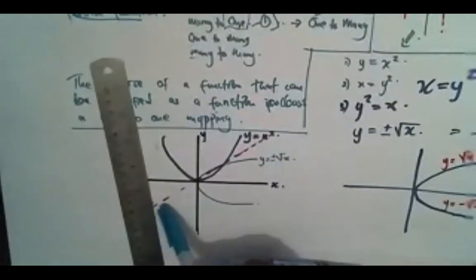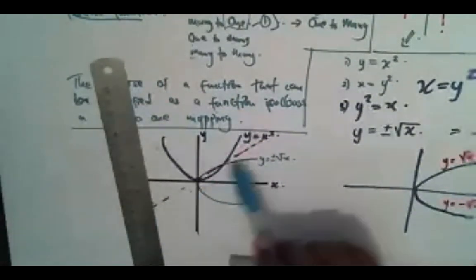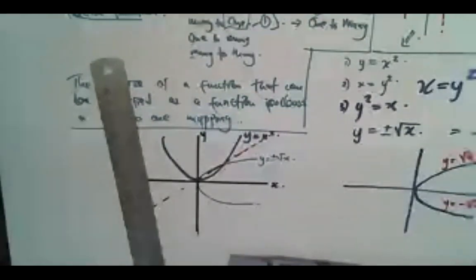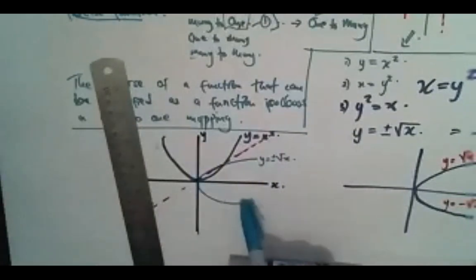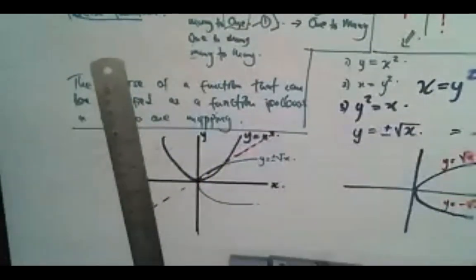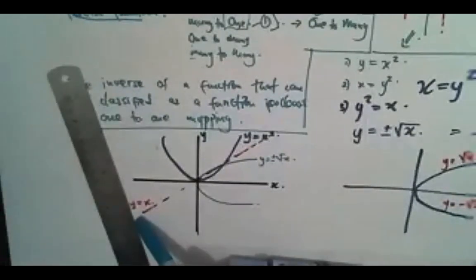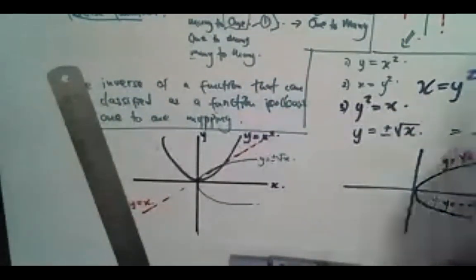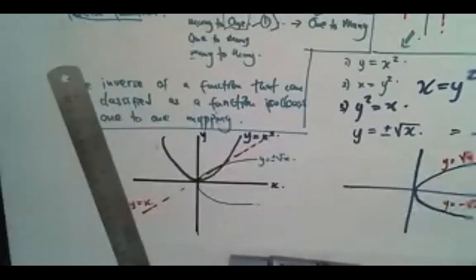Yes, the line y equals x is the line of symmetry. That's why it's called that. A reflection means this side is equal to this side. So now this is a reflection of this, and this one is also a reflection of this. They are all reflected about the line y equals x. So even if we have y equals 2x squared, we can still reflect. This is how a parabola looks, right?